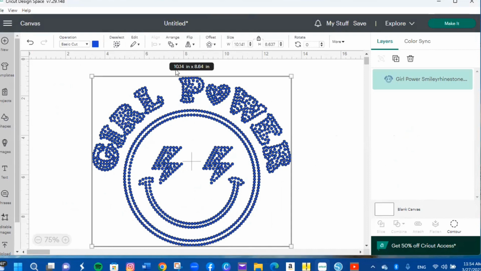Once I'm here, you have to make sure that the dimensions that you wrote down are the same ones in here. In this case, it says 10.14 by 8.64. And then the ones that we wrote down say 10.14 right here. Perfect, right? It's not going to show the smaller numbers like the two because it doesn't round up to a five. So it's going to keep it at 10.14 and it's okay. And the height says 8.64, which we wrote 8.637, which rounded out is 8.64. So once we have it here, which is a perfect size, we don't have to change anything. If for some reason you transfer the file and the numbers are smaller, then you're going to go up here.